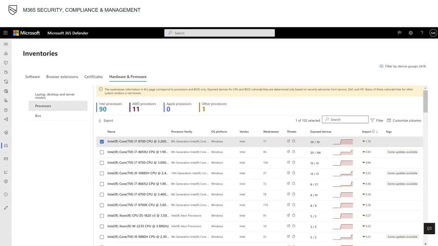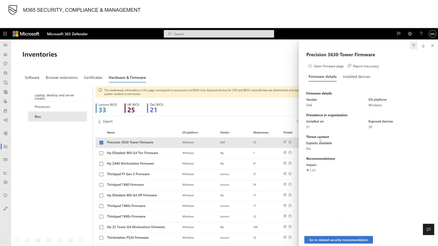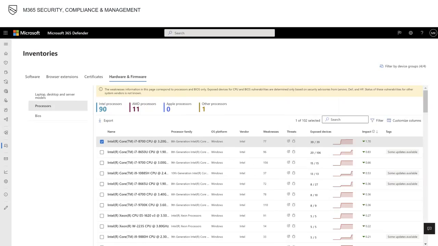Then processors similarly: processor name, family, vendor, weaknesses, exposed devices, and the installed devices of that. And sorry, and BIOS.